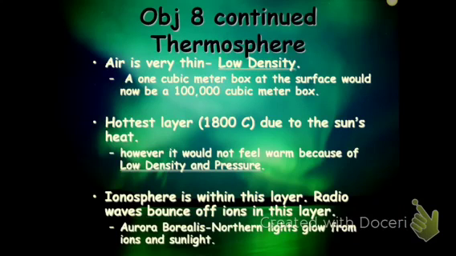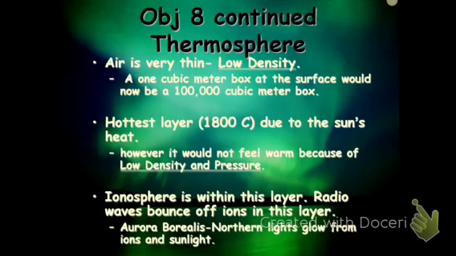Extending out into the thermosphere, as we go up, the density of our air goes down. So as we extend out into outer space, our air molecules get further and further apart. So as we're up into the thermosphere, our air is really thin. Think about trying to climb up a huge mountain. As you're climbing up, it gets harder and harder to breathe because your air molecules are spread further and further apart. The thermosphere is our hottest layer because it is closest to the sun. The closer we get to the sun, the hotter it is. However, because our air molecules are so spread apart, we wouldn't feel how warm it is because there is nothing there to hold the heat for us to feel that it's hot.